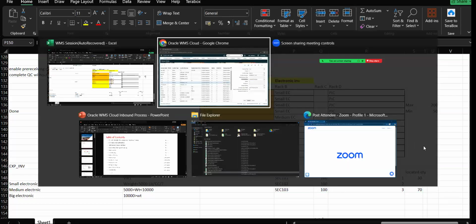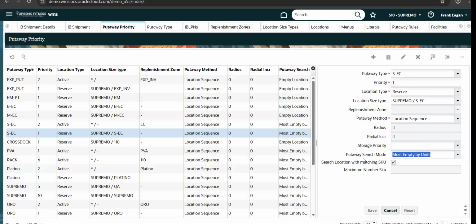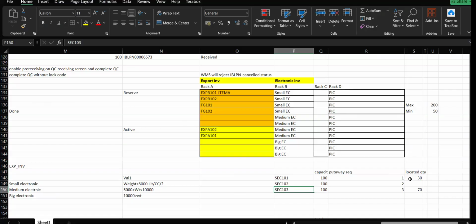Now because of the search method that we are using, most empty by units, the system will again check put away sequence. After put away sequence, the system will check which location has the most empty units.